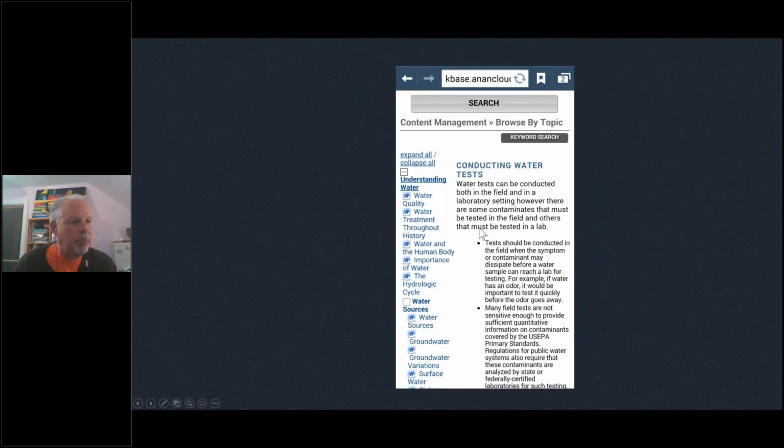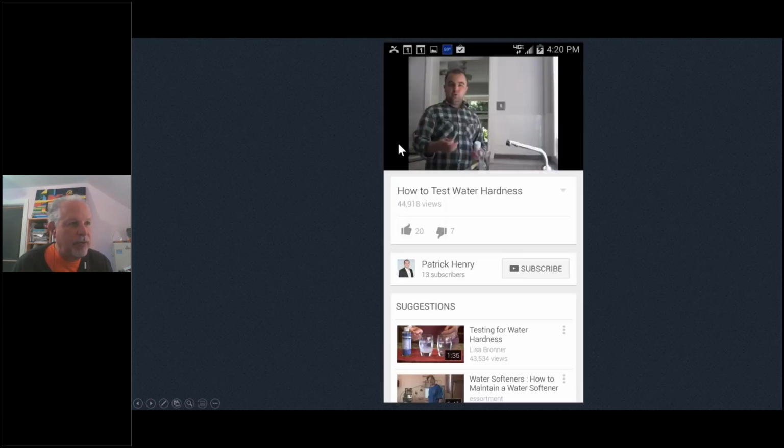So I look it up, and on my mobile phone, I have a knowledge base that's separate from the Trek, but that enables them to go exactly to what they need, conducting a water test. Or if I need more help on it, I can go look at a video on how to do it just in time. So that's where you make micro-learning. When micro-learning is at the right moment, it's most valuable. Now I've got this, and I'm going to apply it.